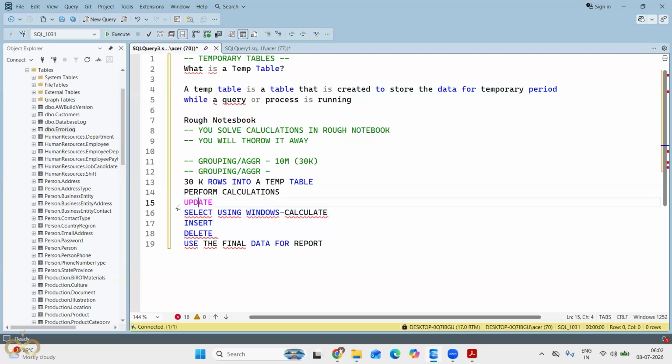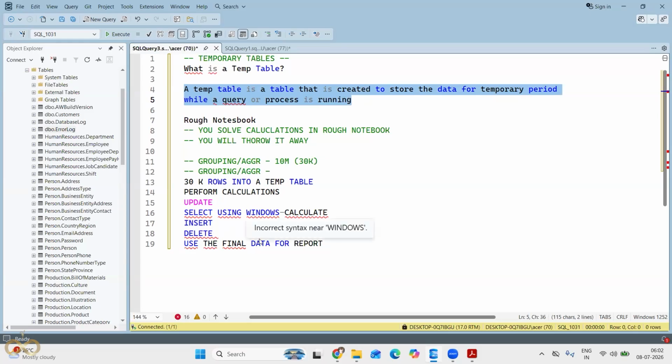So if you have to use the data multiple times, you can go with temporary tables, because temporary tables can be used within a query window as many times as needed. A temporary table is a table created to store data for a temporary period while a query or process is running.